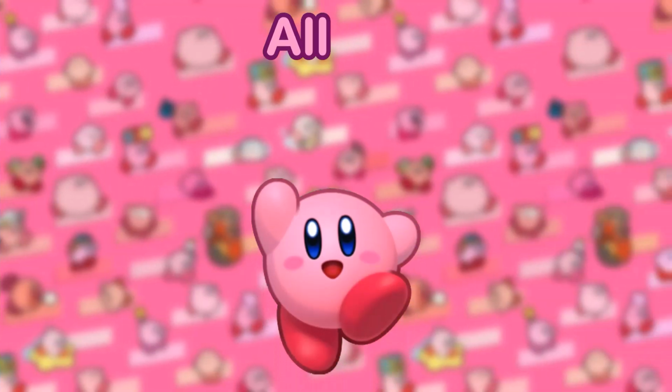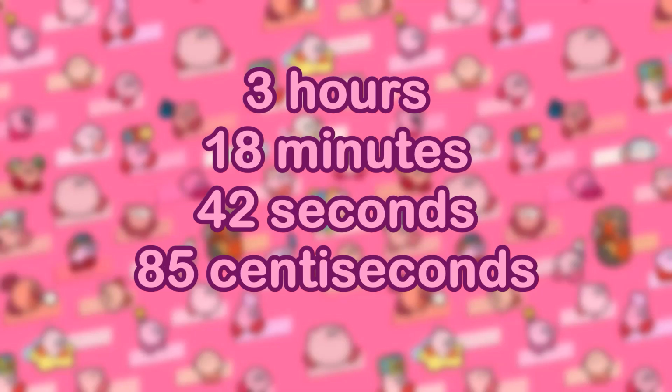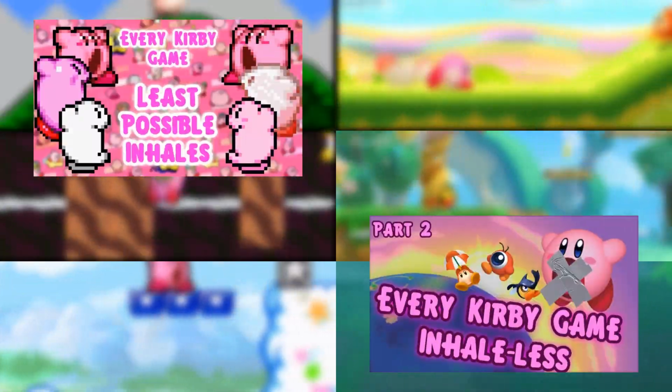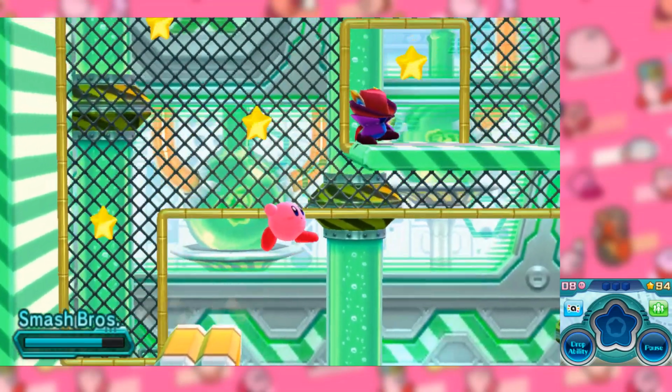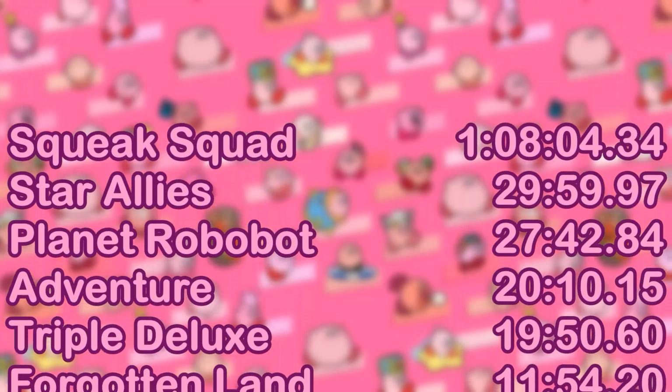We finally got all 68 copy abilities in a whopping 3 hours, 18 minutes, and 42.85 seconds. That's quite a bit of time for something like this, as you could guess, but I'd be lying if I said that's the hardest thing I've done. Also, if you didn't notice, I'm no Kirby speedrunner, so the time I took could have been shorter. And speaking of which, here's how long each game took, longest to shortest.